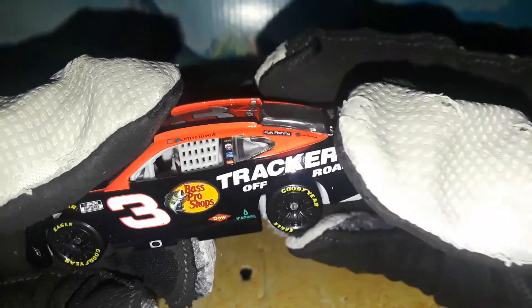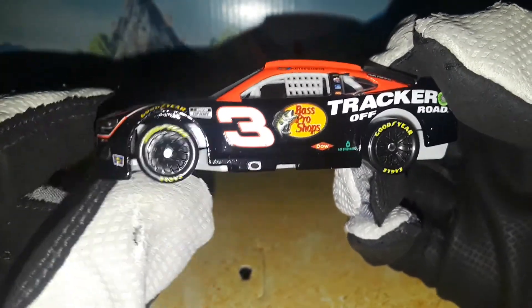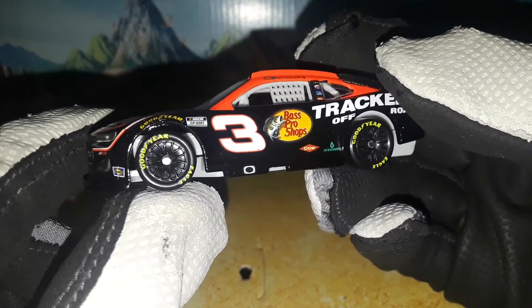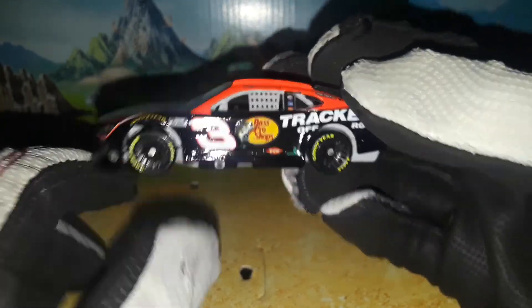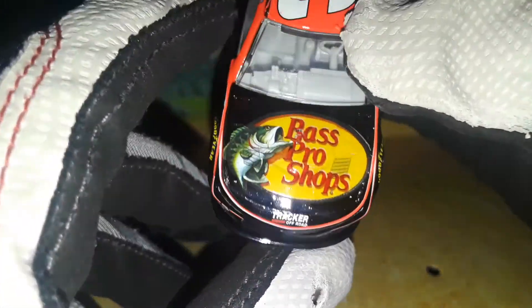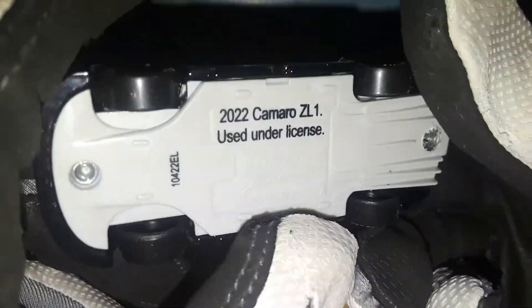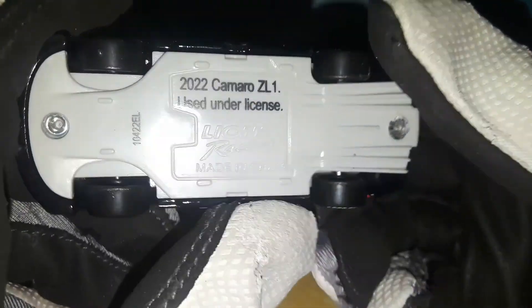Get Biofuel here for the gas tank — a biofuel logo there and one here. The rims are black. I don't know if it's just me, but these wheels look kind of small for this car, and that's kind of the case with all the Next Gens — there's a bit of a wheel arch gap. Cars roll fine obviously, no working suspension. Thank goodness, because I remember with Gen 6 it was a really bad issue with the chassis and wheels, but the Next Gen seems to be getting better. Here's the front, hood, right side, back, deck lid, roof, left side, and chassis.